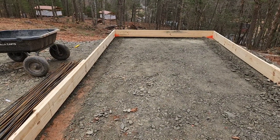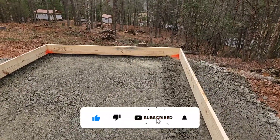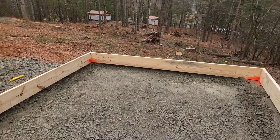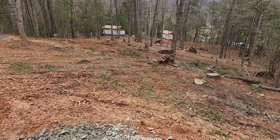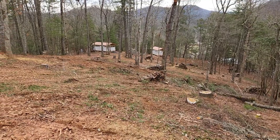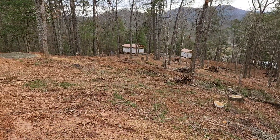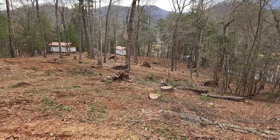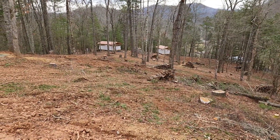We're in like a winter storm warning right now where we're at. I'm going to try and get as much done as I can today, probably cover this over and then come back on Monday — maybe, we'll see what the weather's like. Rebecca today will be driving around the cabins, picking up a lot of the sticks and debris and brush and stuff like that. She enjoys getting out of that house as much as she can. All right, guys, that's what's going on — see you in a bit.